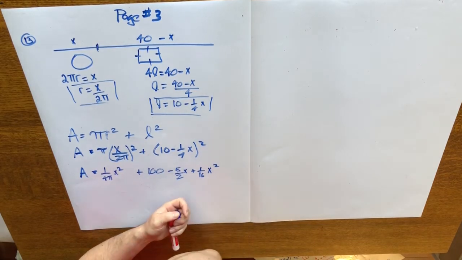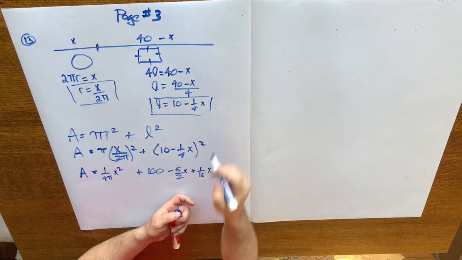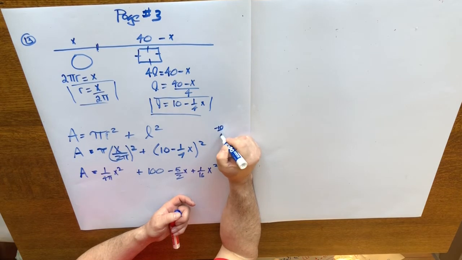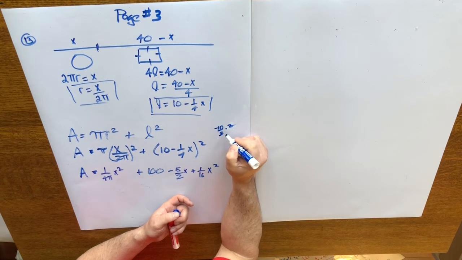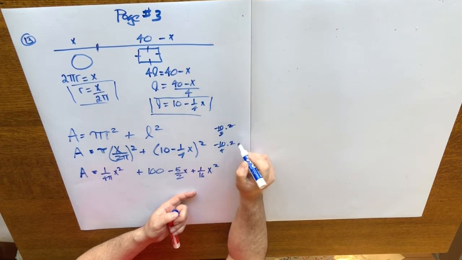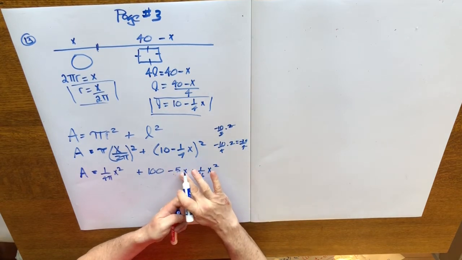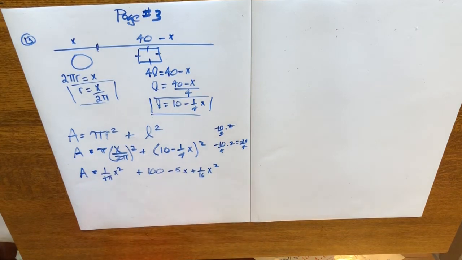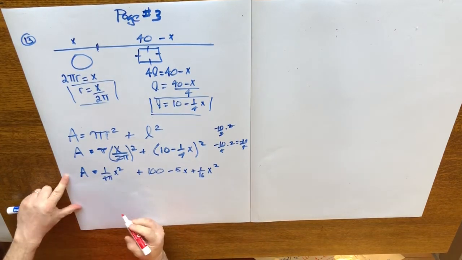I think I've done this part wrong here. Multiply them together, minus 10 over 4, and double. Having a malfunction here. Minus 10 over 4, multiply them together and double. Gives you minus 20 over 4. That's just minus 5, I think. Now I'm nervous. Okay, let's take the derivative of that and see where it takes us.